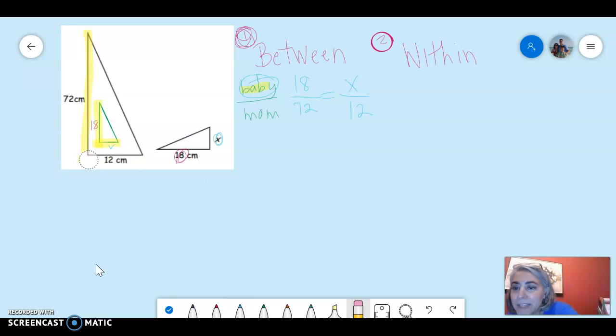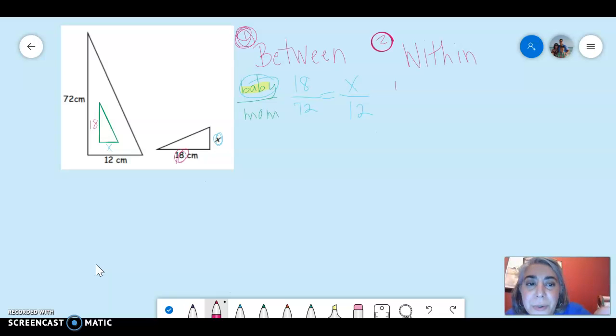Ta-da! Okay, I'm going to see if I can erase my highlights a little bit. Cool. Okay, so let me go put my values back. I had an X right here, and I had an 18 here. So let me show you how to make a within proportion. It really doesn't matter which one you like, it just is which one you understand, okay? Because they're both correct. So within just means, hey, I just love the baby.